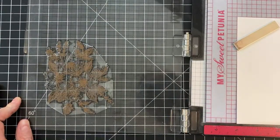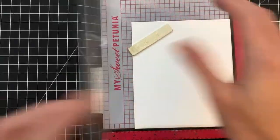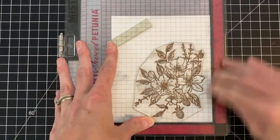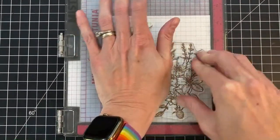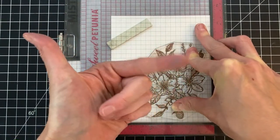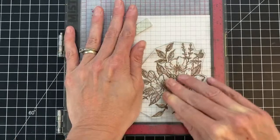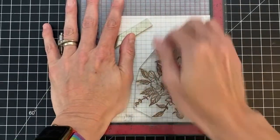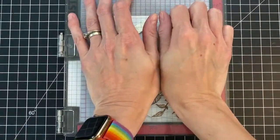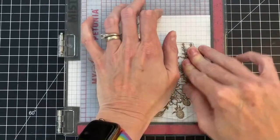I have like gold embossing powder. I have silver, of course. I have the standards, white and black. And then I think the only other colors that I got outside of those basics, white, black, though black is debatable whether you need it, though I'm kind of obsessed with it right now. Gold and silver and clear, of course. Gosh, it sounds like I have a ton now when I think about it. The only other ones I really have outside of that is red, which I do recommend a red one. It's handy for Christmas cards. And then a pink.